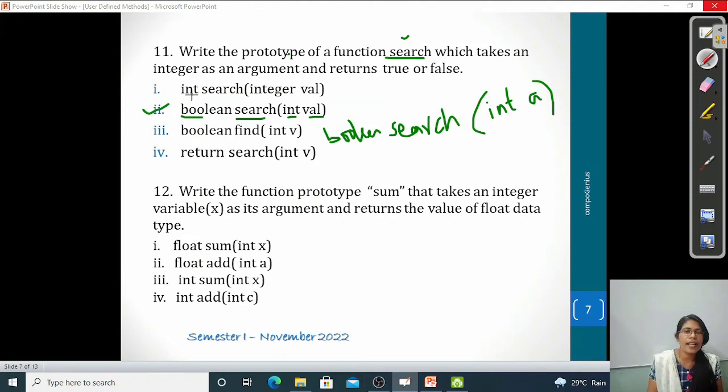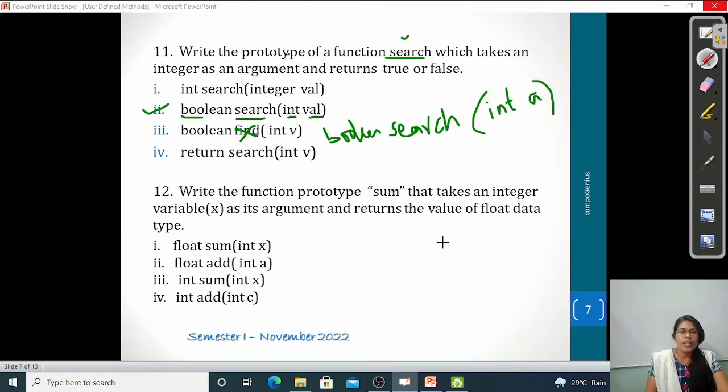And just to check the other options also: in the search, no, it is not int, because it returns true or false. Returns true or false means definitely it comes to the boolean data type. In this question we have two options with boolean, but here find is the method name. As per the question we have search as the method name, so we will move to the second one. This is the right one we have selected.